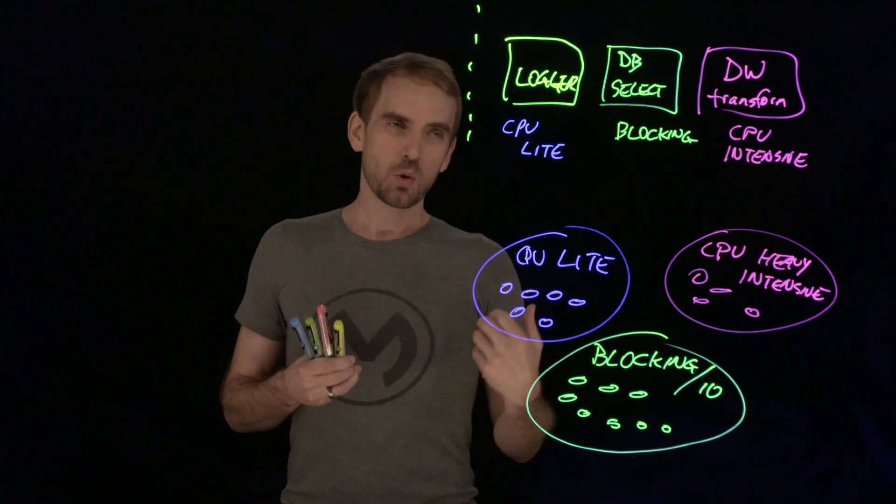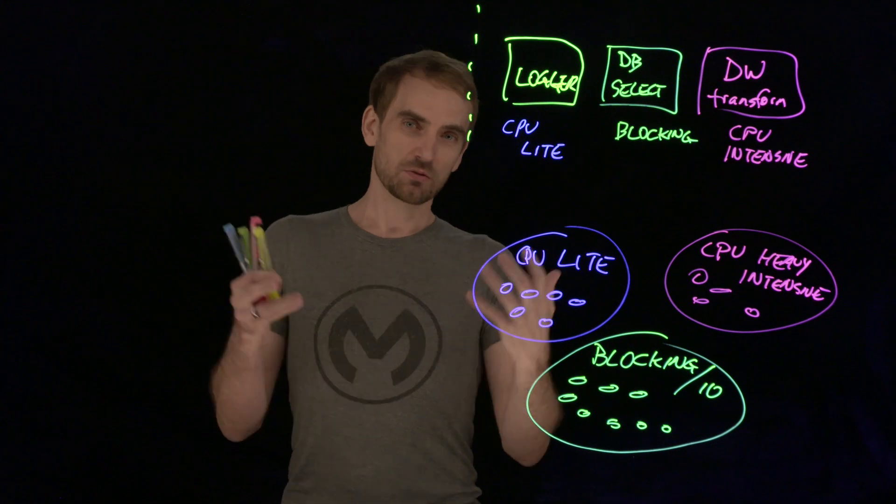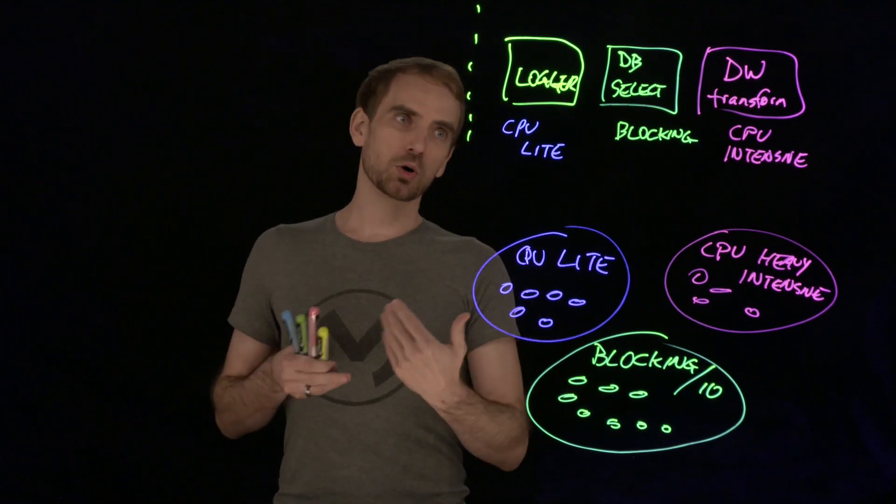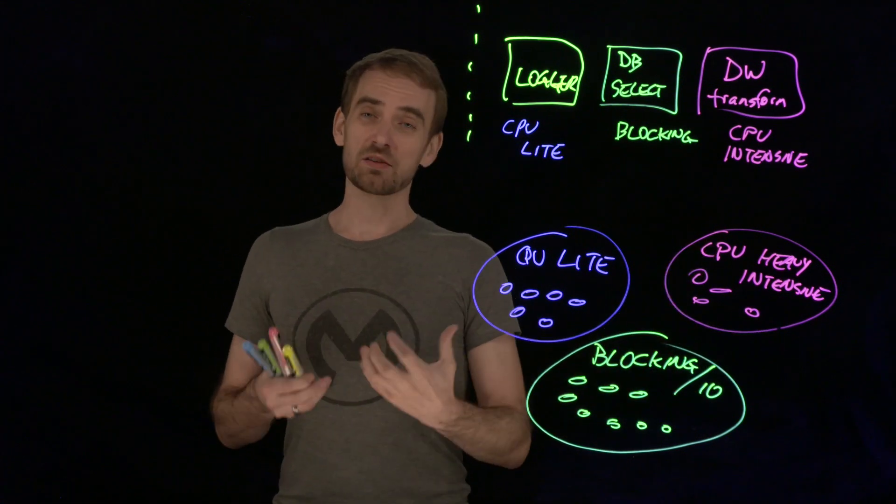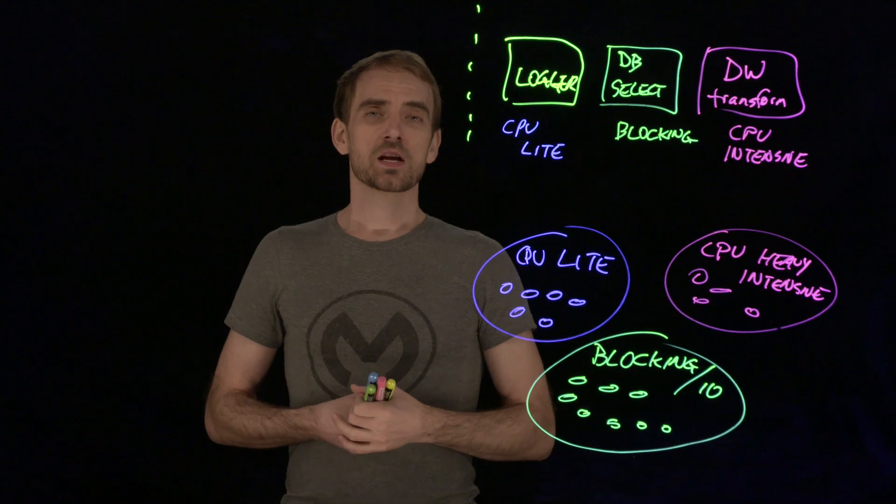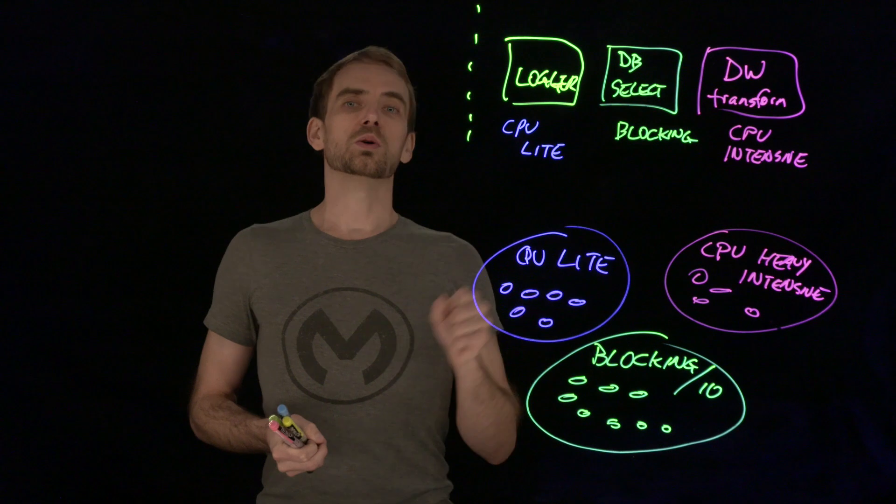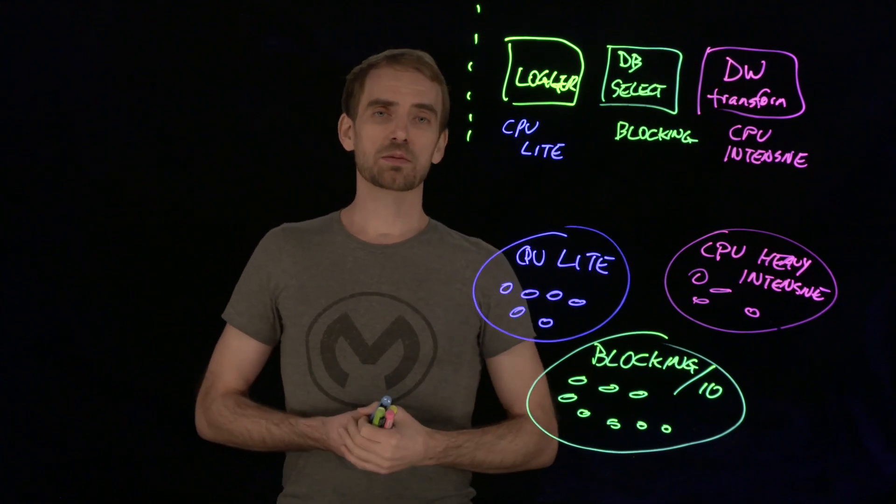And the idea with this is so that when you're under extreme load, you handle things gracefully and don't fall over, which was the traditional approach where you just spin up more and more threads, even though you only have a limited amount of CPU or memory, and then you find yourself out of resources. So that in a nutshell is how the underlying reactive engine shuffles your event between different threads based on the nature of the event processor.